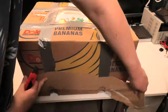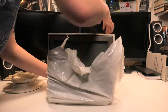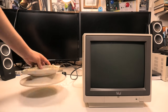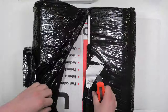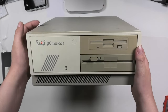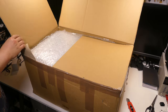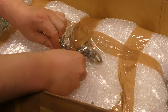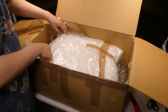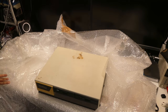This box is filled with — bananas? Even better, premium bananas. No — this contains a Tulip. This is a CGA monitor that I can use with the following system: this amazing Tulip PC Compact 2 that is on its way to become my favorite PC — I love the tiny form factor. Followed by something way bigger but in its own way amazing too, which came with something very handy: the actual cable to use the monitor. This is a Tulip PC Compact. No clue what 'compact' means in this case, but an overall very cool computer that I still have to test and try out.